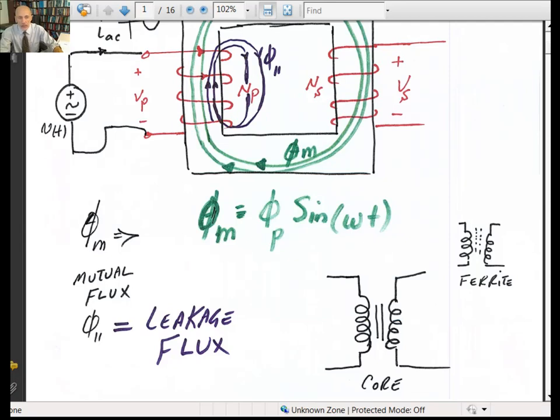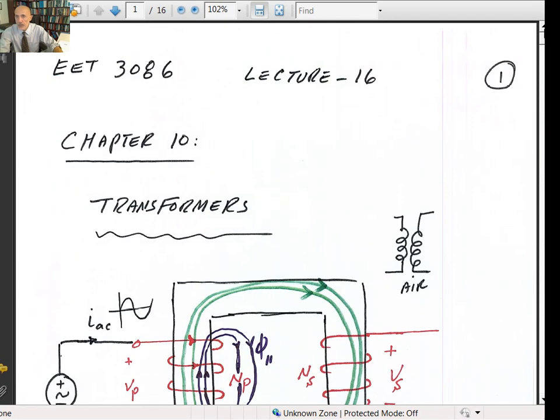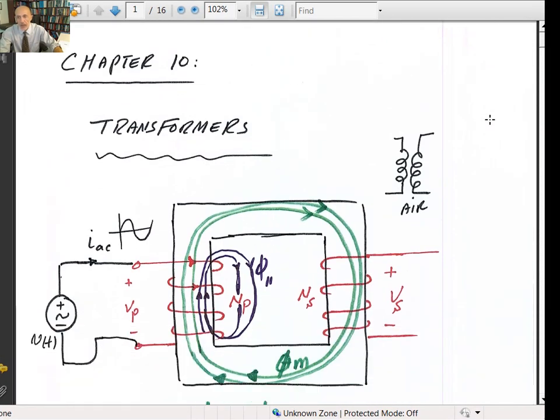I'd like to start in chapter 10, that's on inductance and transformers. The book does it slightly differently: it does the inductance first and then the transformer. But since we've already talked about the magnetic field, I think it makes more sense to look at the transformers first, and then we'll look at the inductances and the circuits involving inductances in chapter 11.